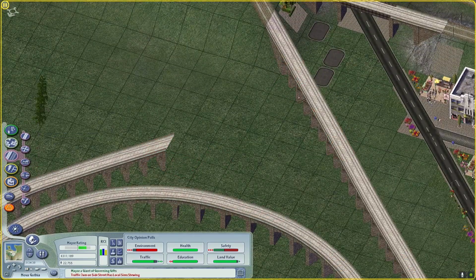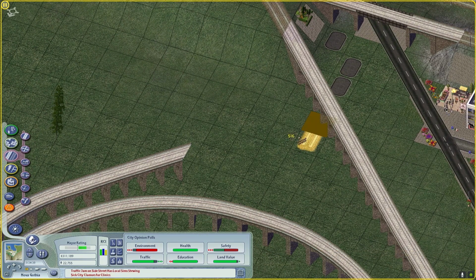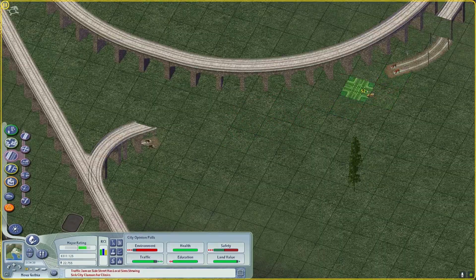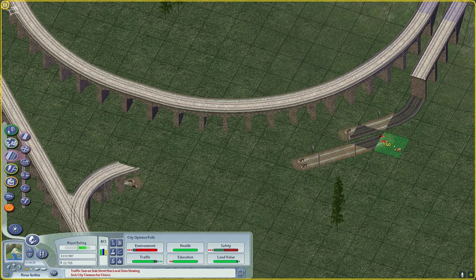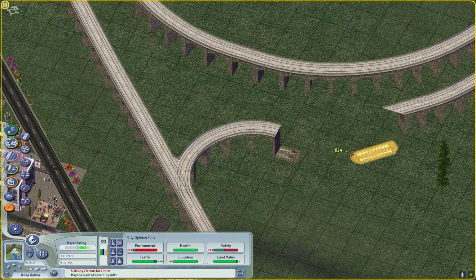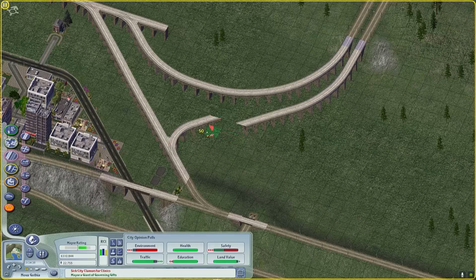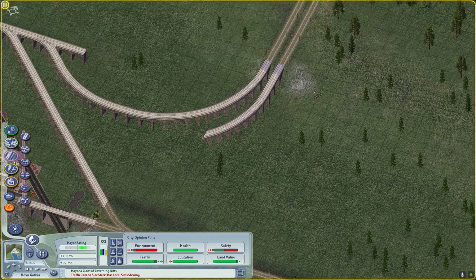So I ended up finding a way to do it, but it looked pretty ugly, and it made all the stuff that I did with the... Oh yeah, you just see me trying to figure out what's going on here. And so you can't really start a split off right next to the viaduct. So I ended up figuring out that I might have had to do... no, I'm still not figuring it out. I ended up with that, and I was like, yeah, that's not gonna be the thing. That's just not gonna be it. So I decided to do it differently.